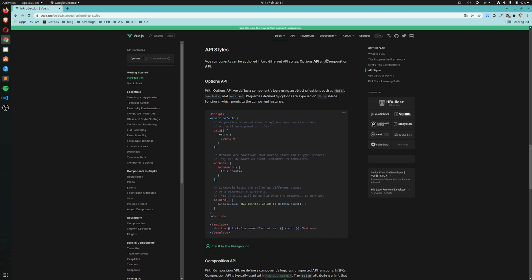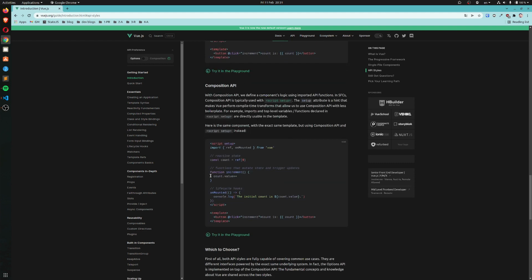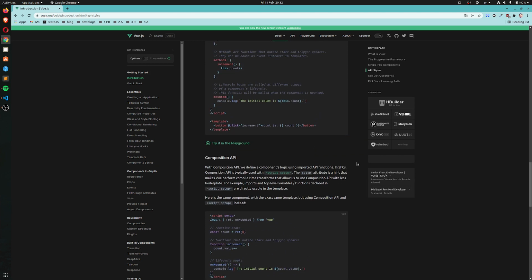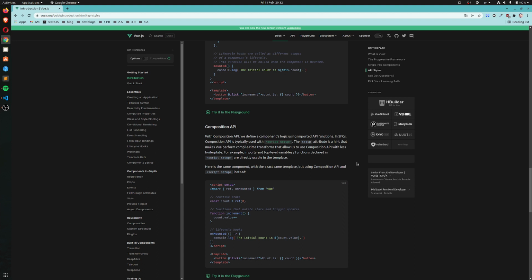And if you don't know the composition API, the key thing about that is there is this setup function inside the script of the Vue component, and in the setup function, you explicitly define reactive variables and methods and all that stuff. Everything that you before added into the data option, into the computed option, into the methods, into the mounted, and so on, you instead define inside a setup function.